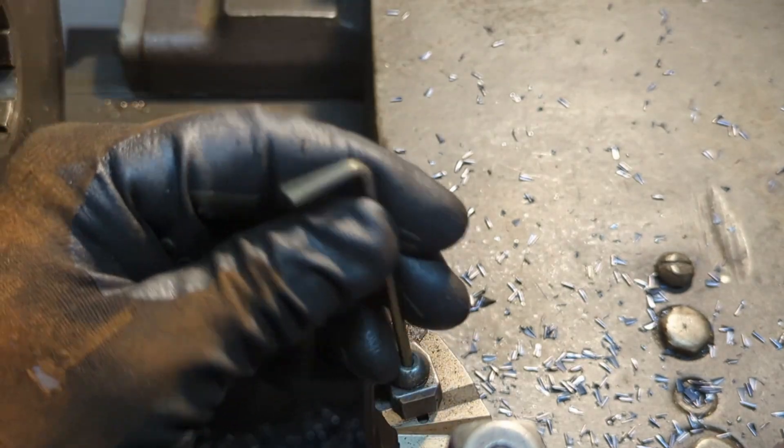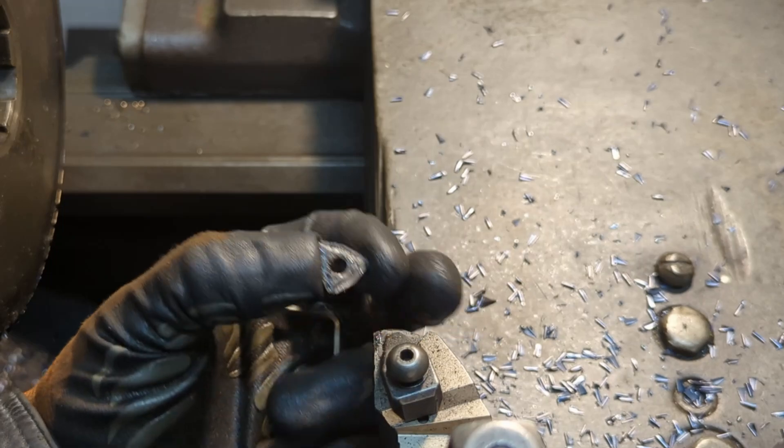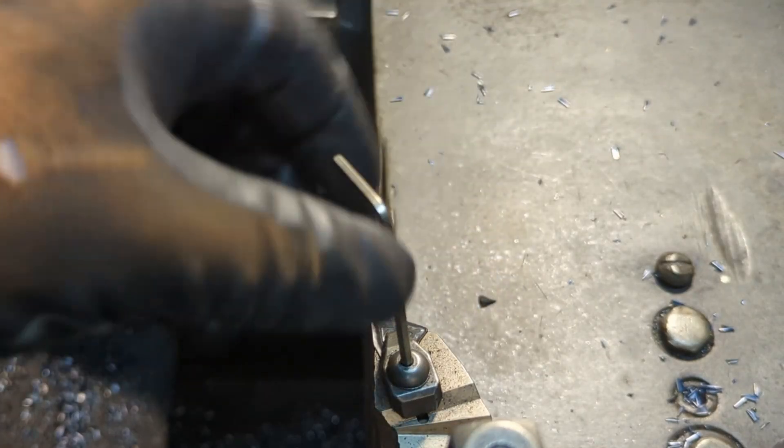Who doesn't want a huge heavy machine decorated with steel skulls? So I've decided not just to make a CNC machine, but also make it as insane as I possibly can. This part is kind of a teaser of how I want to rebuild the whole machine. Right now I'm preparing its design, and I will present it to you soon.